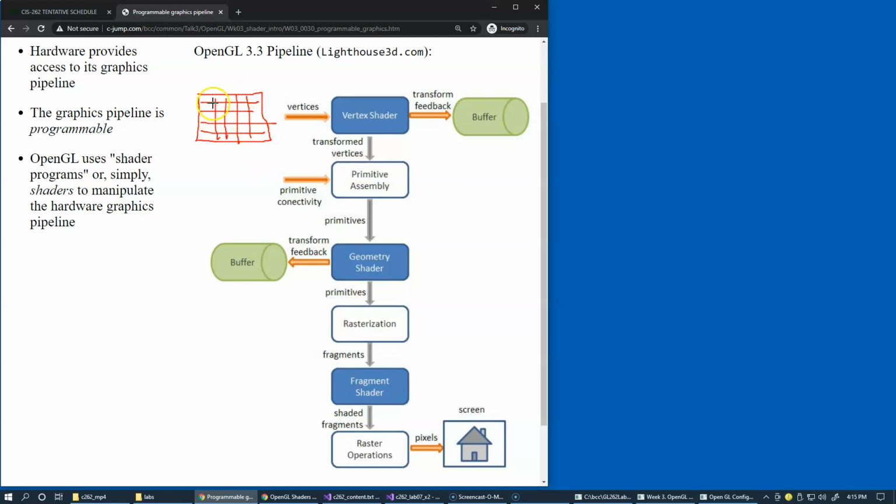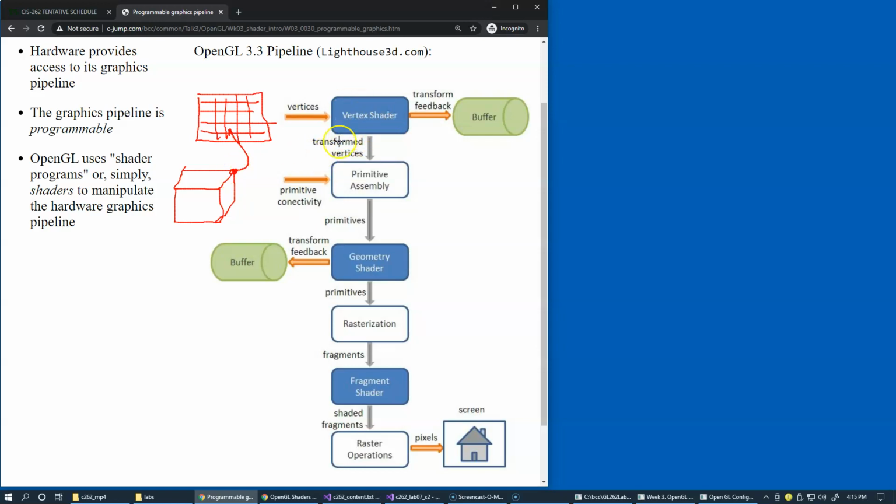Each individual square here represents an individual vertex. We could have this cube modeled, and we have its geometry, and every vertex that is making up this shape has its coordinates described here, and other vertex information can also be part of this. These vertices as an array in computer memory are loaded into graphics hardware, and then the vertex shader starts to execute. This vertex shader takes this original geometry and examines each individual vertex.